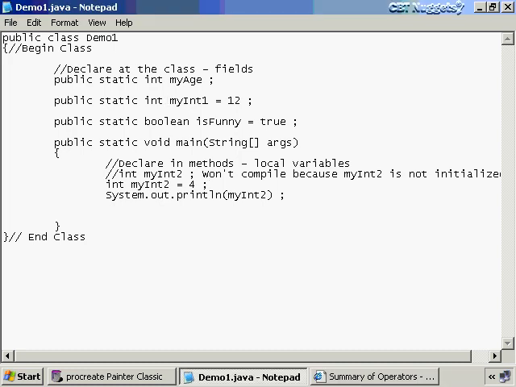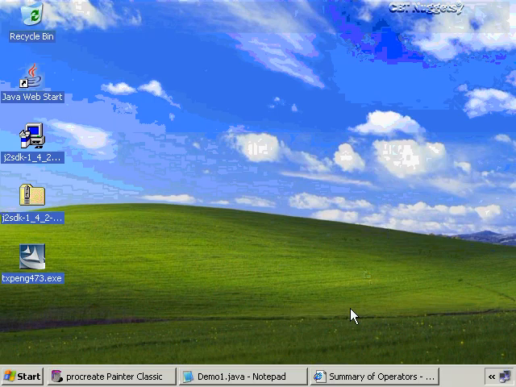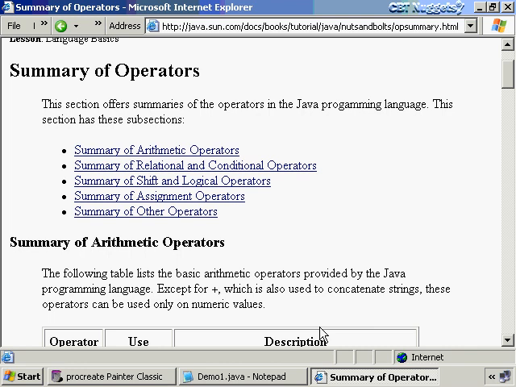Now you may have heard me mention the O word, if you will, a couple of times. This equal sign is an operator, and it is called an assignment operator. And there are various types of operators within the Java language. And here again, I'm going to java.sun.com, your soon-to-be best friend. Let's see what types of operators we have.